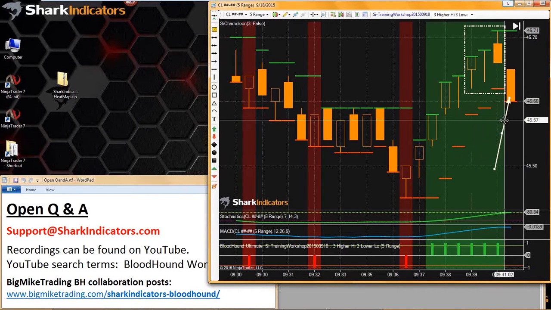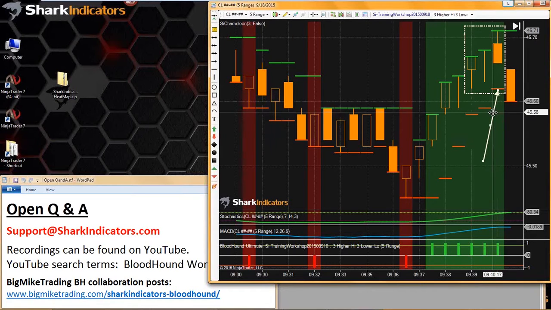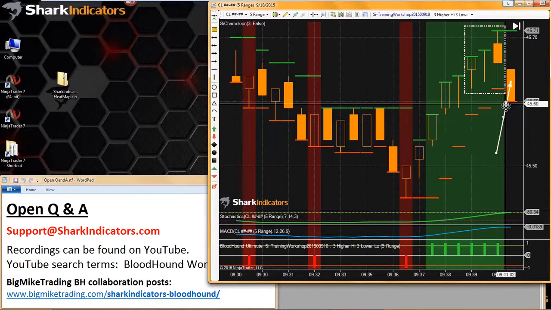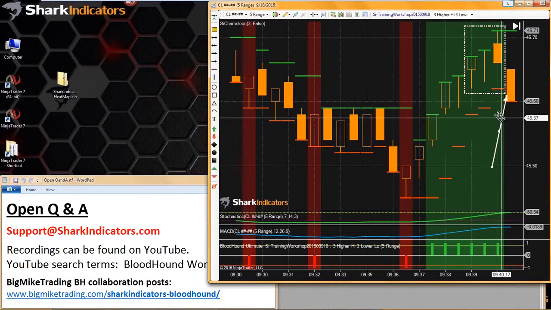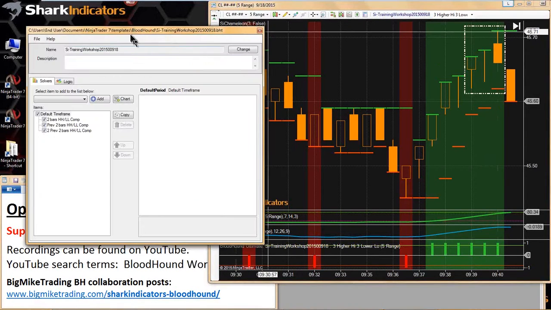And so we could use the comparison solver. We could compare the closing price of the bar back. We can compare it to this plot one bar back, because you can see that Chameleon's updating itself on every bar. So the current bar, obviously the low moved down for the current bar. So we have to compare the current bar to Chameleon's red plot line one bar back. So let's build that.